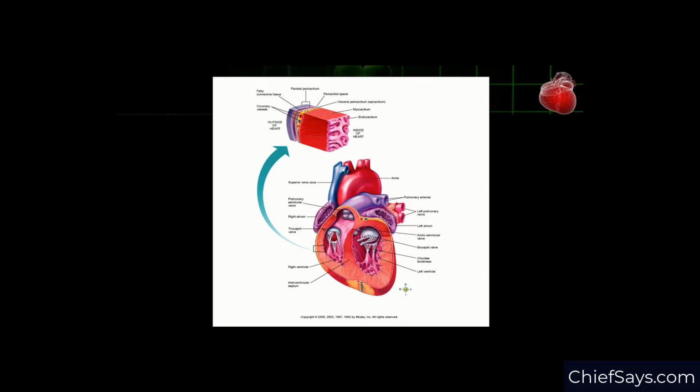This picture here shows the overall gross anatomical structure, and we have an area where we zoomed in and we've got a cross-section of the structure of the heart. You can see the myocardium, the heart muscle, making that large band throughout the ventricles and a tiny band, comparatively, in the atria. Endocardium, inside connective tissue, making the inside lining of the heart smooth. By the way, these folds go away when the heart gets fully engorged. It's kind of like the structure of your stomach. Those folds accommodate stretching and getting larger.